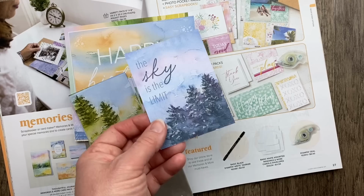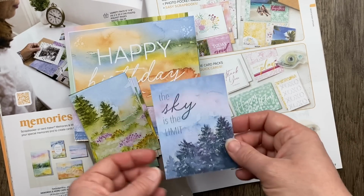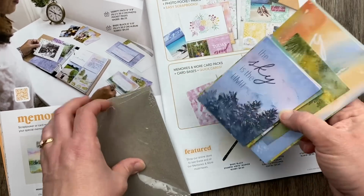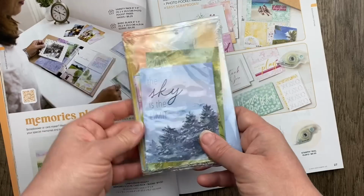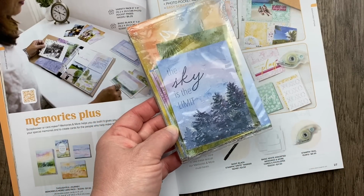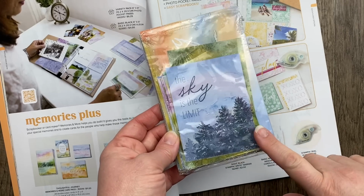Honestly, I think they're so beautiful, even just to frame, just like that. I think that is a gorgeous way to use them, and I've done that in the past. All right, Memories and More. That's brilliant. Oh, I accidentally ordered 2 packages, so I've got lots to work with here with these Memories and More cards.